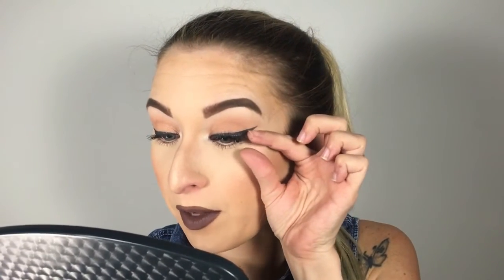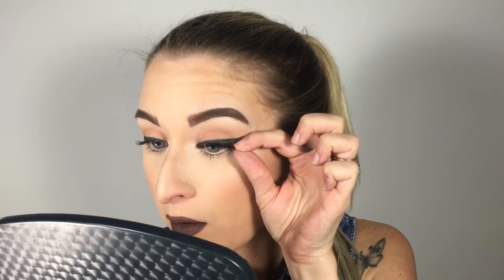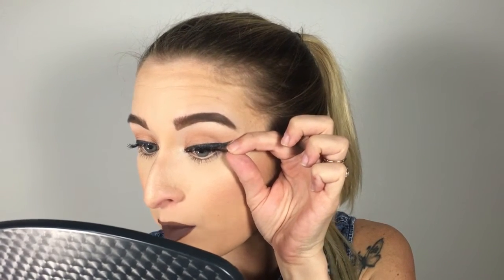So I use my fingers for this part and just slide them into place and then squeeze them together with my real lashes and push them onto my lash line. And then I push down that inner corner once I have it right where I want it, and then do the same thing, squeezing my lashes together with the false lashes.